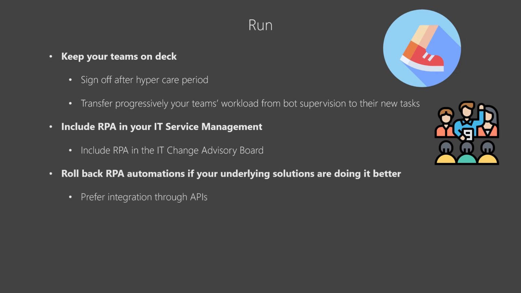Deactivate the bot if a more sustainable solution is found. Consider RPA as the quick and cheap way to automatize a process. Migrate to an internal automation or service-oriented architecture solution when possible. IT total cost of ownership will be lower in the long run.